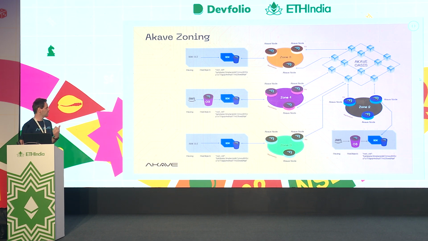As you can see on the screen right now, I'm going to look at it from a zoning perspective on what we do today: how our hot storage layer works and how you can access it. I can dive directly into the docs and explain how you use that today and how you can build on Akave. Looking from the top to the bottom on the left, you see that we have our SDK and our CLI ready to interact with our storage layer. And you will be talking to one of the zones that we set up for the hackathon.